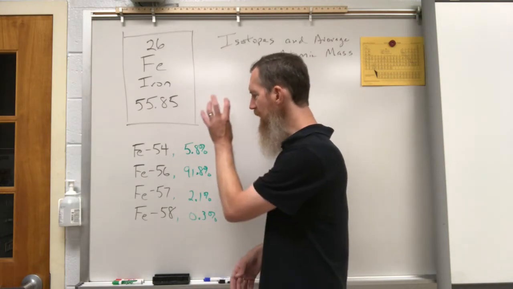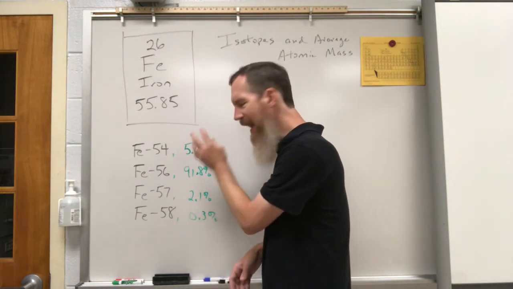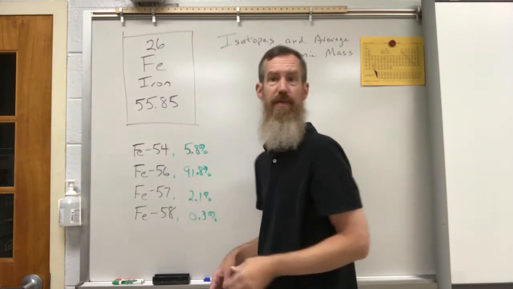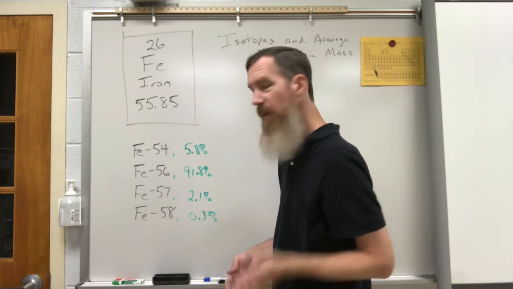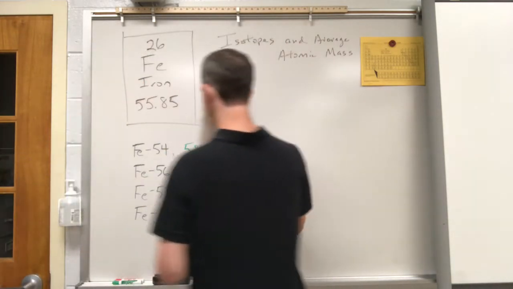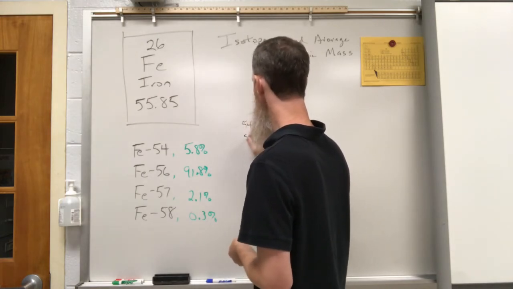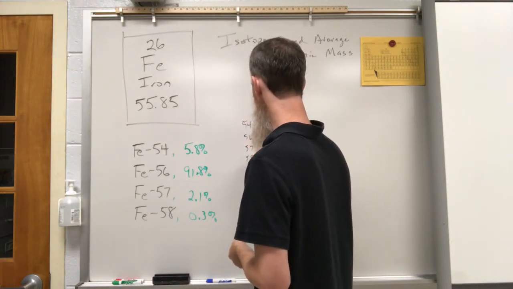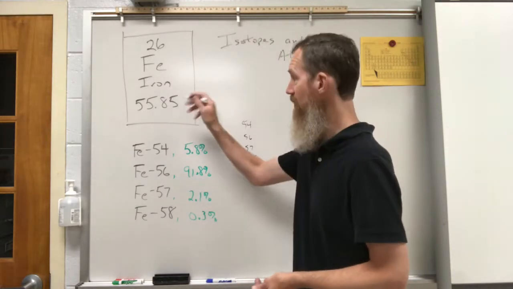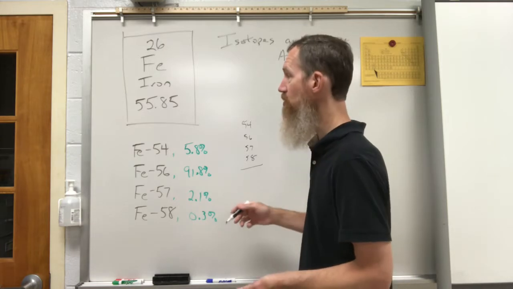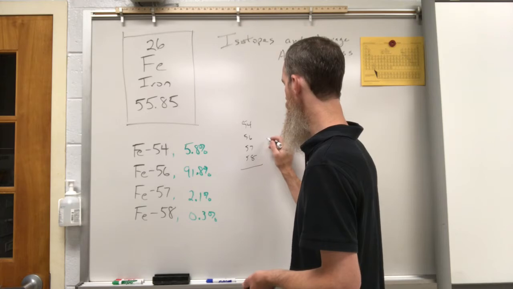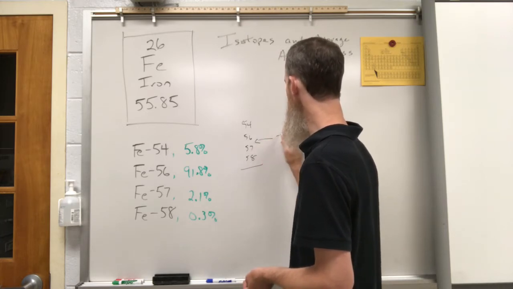Well, what we're going to do is take all 4 of these versions, add them up and average them, and that should be this number, or very close to that number. What we don't do is the following. We don't just take a straight average, right? We do not take 54 plus 56 plus 57 plus 58, add these up and divide by 4. That's not going to get us the right answer. It shouldn't be that number. Because if you do this, you're going to end up with 56.5.